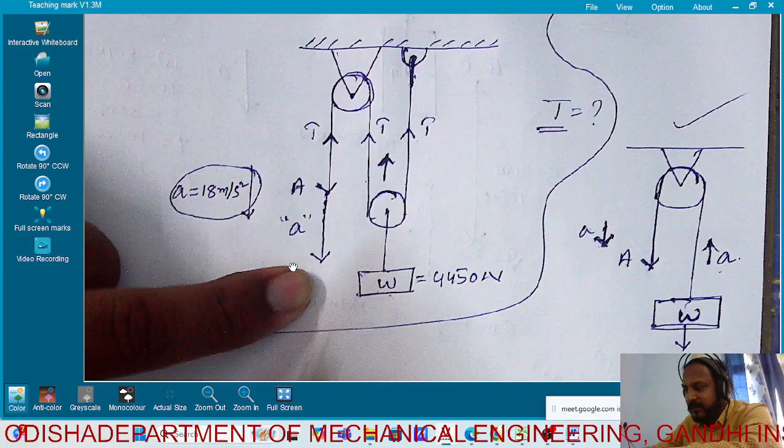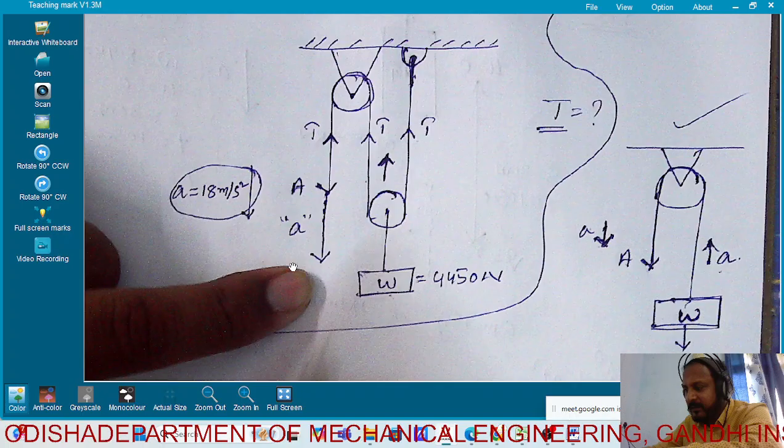Yes, sir. Now this is a very important problem also. In this kind of problem, because there is a single pulley, when you are pulling with acceleration a, then this also will go with an acceleration a. But in this case, there are two pulleys involved here. As said by the concept, if you are pulling with an acceleration a here, this particular body of weight W, which is 4450 Newton, will go in an upward direction with half of the acceleration. Okay. Now the problem becomes easier.